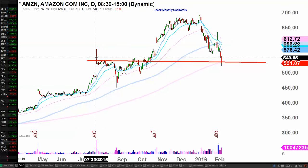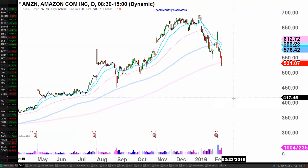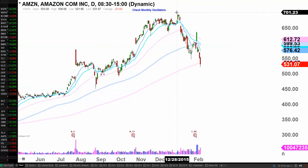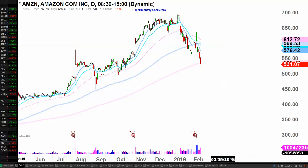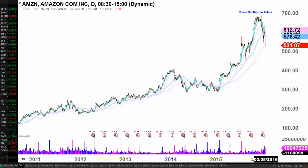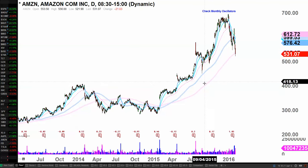This is probably the next level of support here. It was a strong resistance in the past, and we're kind of back at that level. Looking at this daily, we're right at the 200 SMA. We're in a downtrend, obviously, more of an intermediate term downtrend. We got the lower high and lower low, intermediate term. Let's look at a more primary term. Primary term, we're still in the vicinity of an uptrend, right? Are we not? We're still kind of in it, looking at a more primary term.